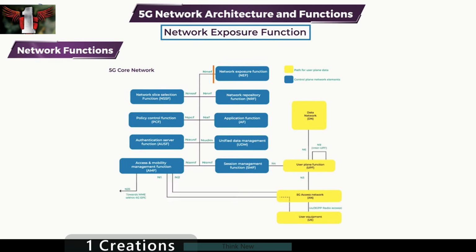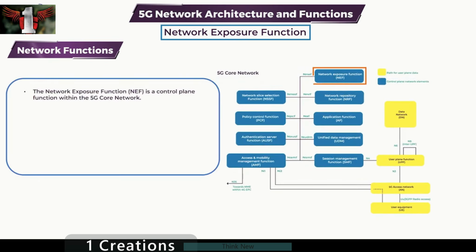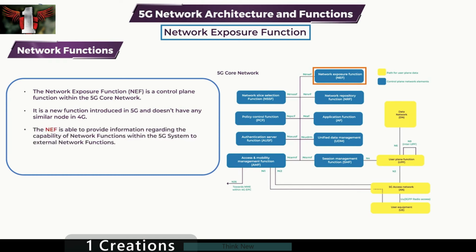The network exposure function is a control plane function within the 5G core network. It is a new function introduced in 5G and doesn't have any similar node in 4G. The NEF is able to provide information regarding the capability of network functions within the 5G system to external network functions, that is, it is able to expose certain network capabilities. For example, the NEF is able to expose the network monitoring capabilities.